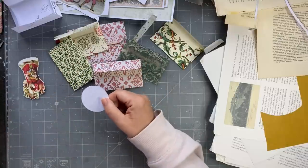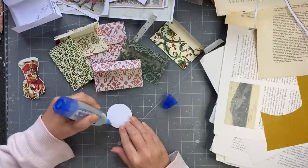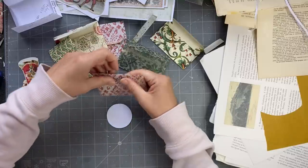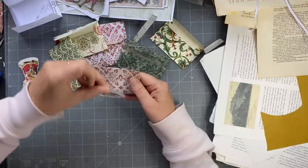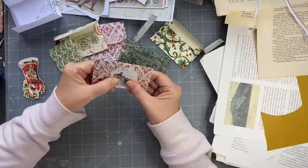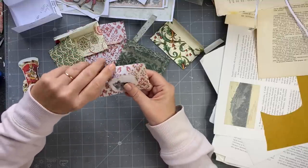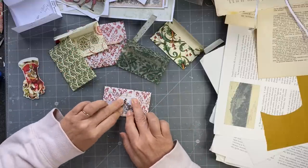I'm going to glue this, put some glue on, maybe not quite halfway, just the bottom third, shall we say. Put some glue on there. Now, I just keep that shut just so I can measure where it goes, but I kind of want to line it up on the bottom there. I probably should have put something, in hindsight, on the back of this, because you'll be able to see that it's white. But anyway, we'll get over it. And that just flips up, so that will hold it shut. We need to let that dry. That's what we need to do.